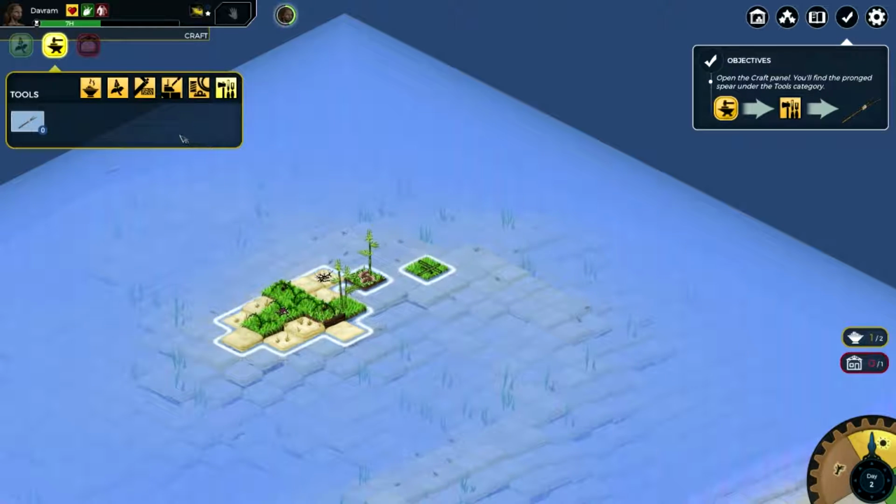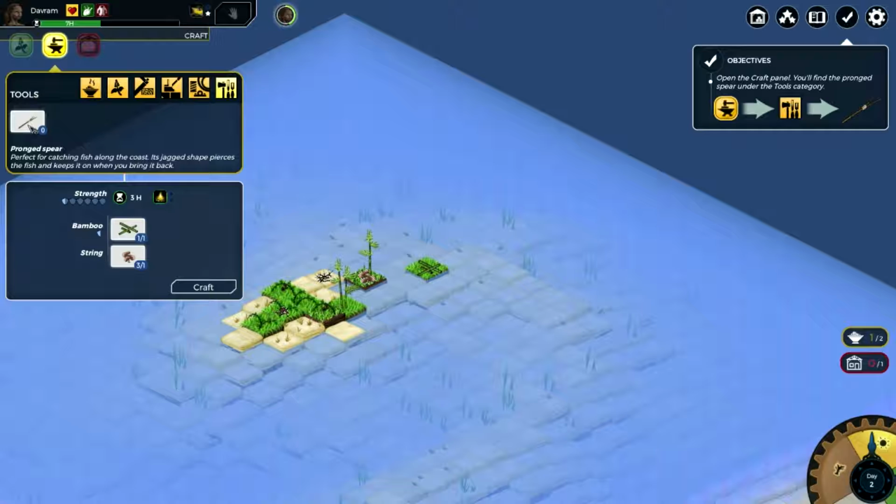I'm never going to be able to find the things I want to find when I want them. But then you have to click on the tool, so it says prolonged spears. These icons are so small. Is that a rake? Is it a spear? What is it? You can't really tell, and I see that happening quite a bit in the game so far.